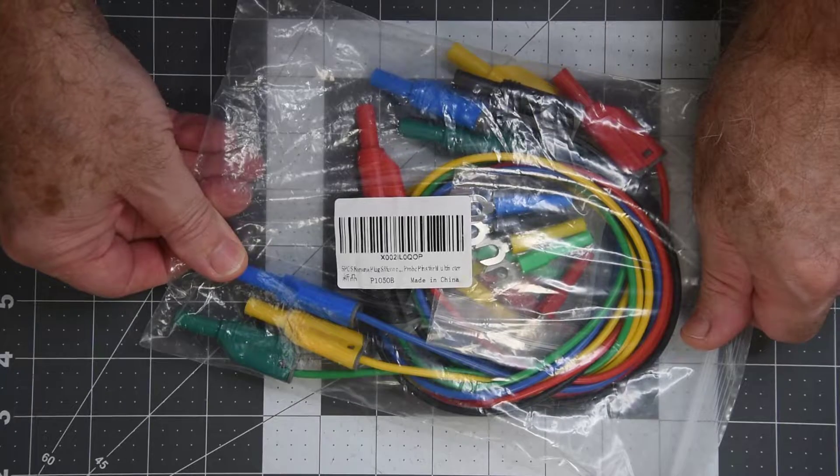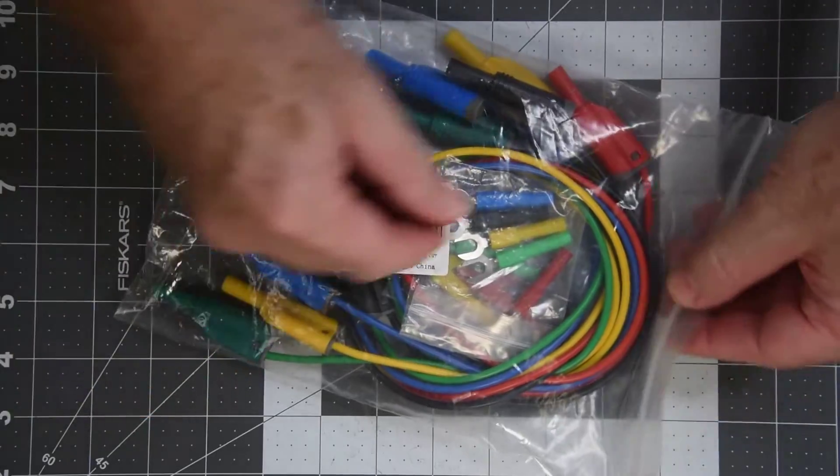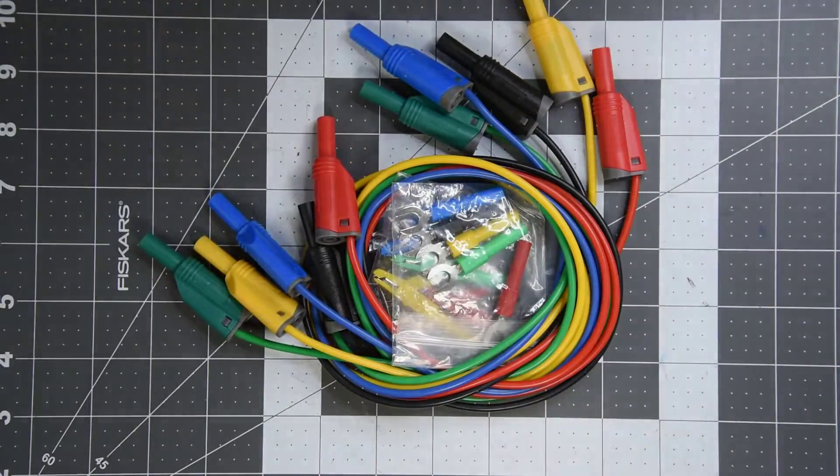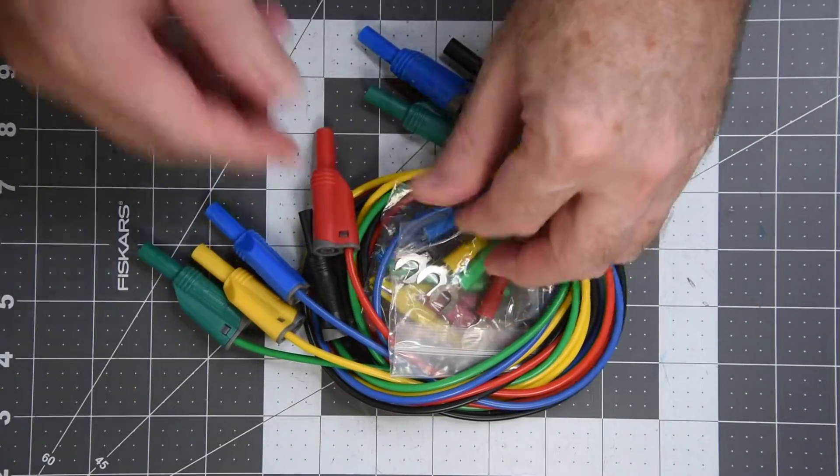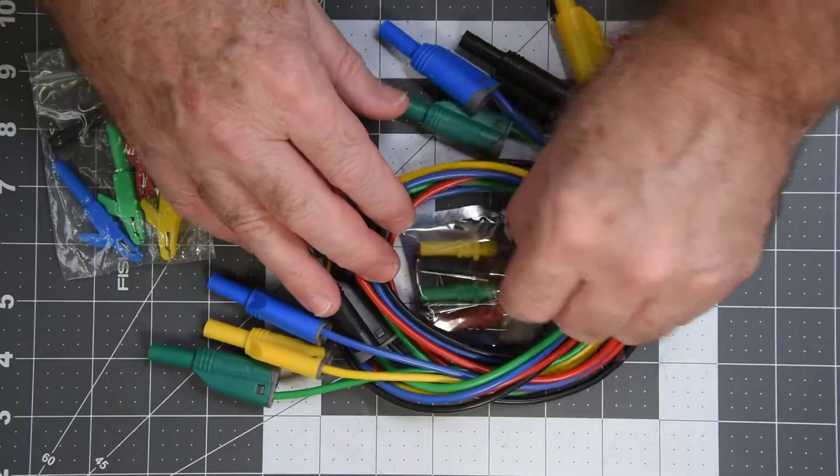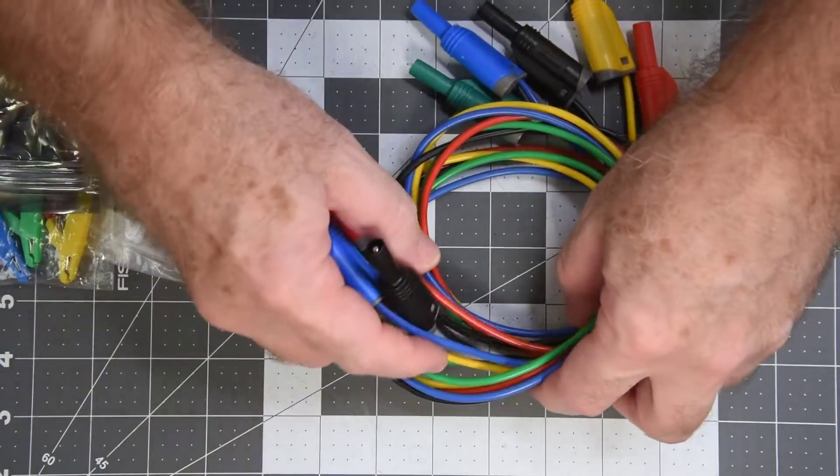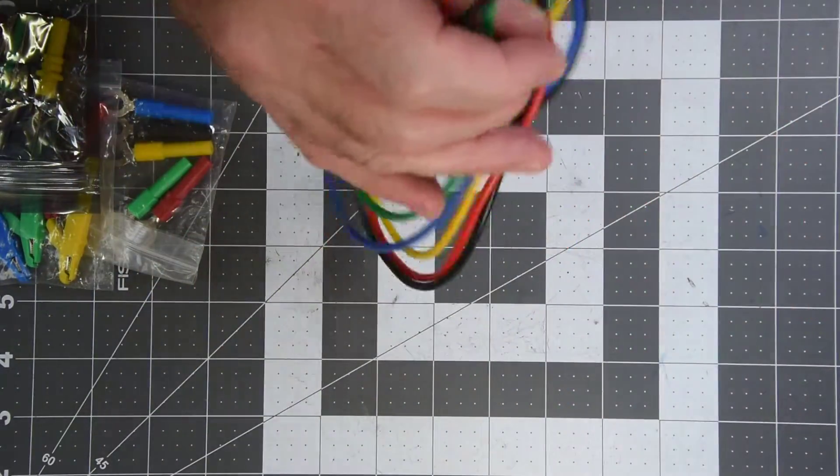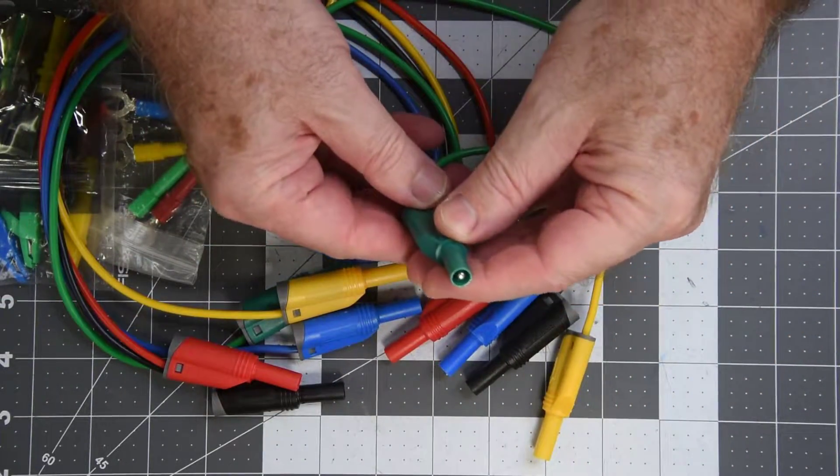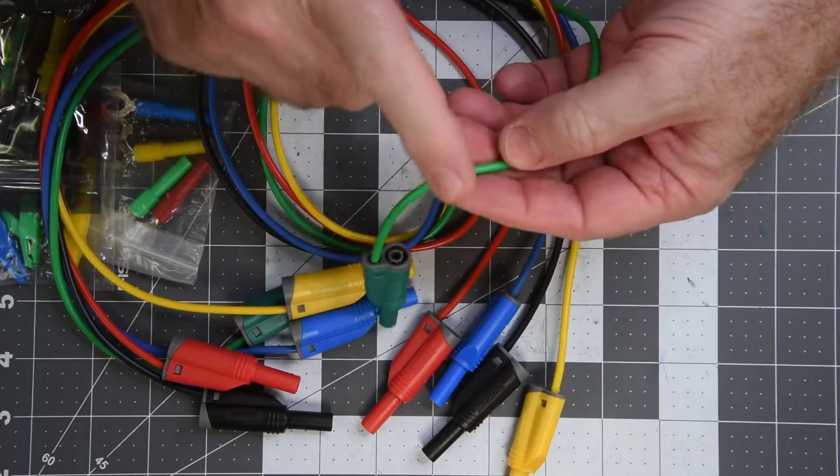Next up is the... I have no idea how to pronounce this, it's spelled G-O-U-P-C-H-N. Five piece banana plug silicon test lead kit. It was $29, a bit under $6 for each, but each is really four items. Packs of accessory stuff here. Cables have a quality feel to them. Very nice feeling plug and what feels like a silicon wire, a nice sized silicon wire as well.